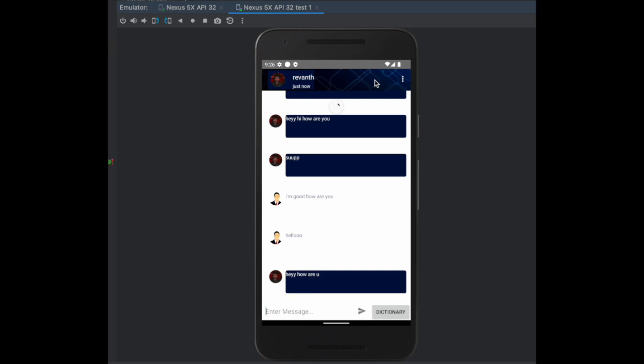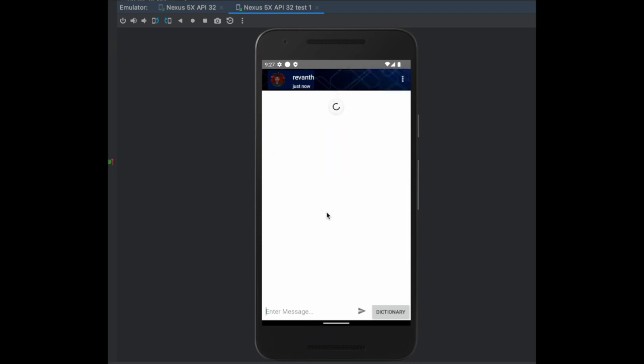In the communicate use case, we also have a delete chat requirement, which allows users to delete the chat. If you click on the menu icon over here, you can see the delete chat button, and once you click on it, the chat would be deleted. As you can see, after clicking on that button, we don't have any chat here.